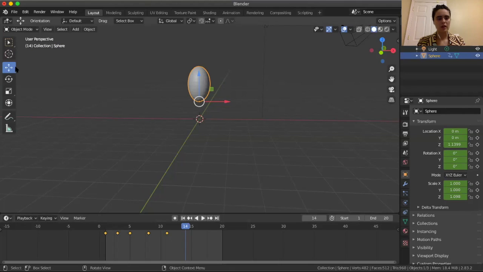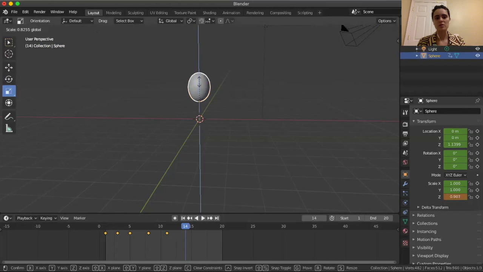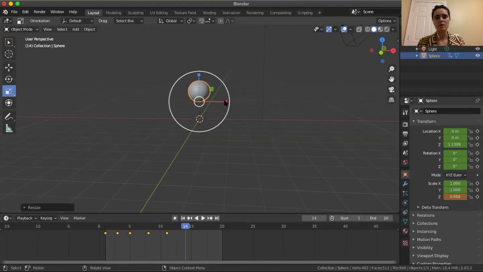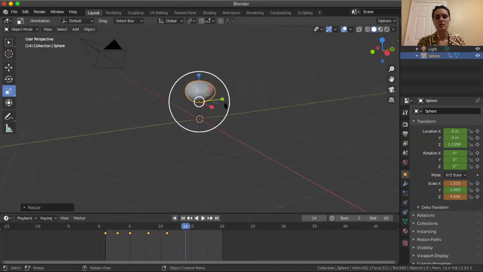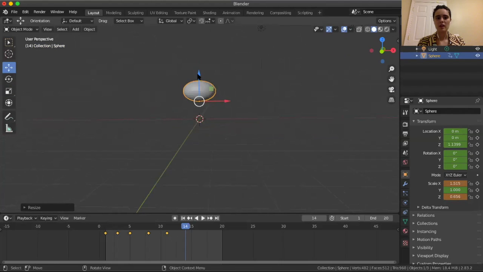So very lastly, I would like to show you squash. I've showed you stretch already. That's showing how fast our ball is going, but I would like to show you squashing as well. So this would be our normal ball, but I want my ball to look like it's getting squashed. That looks pretty good. Okay, and then I'm going to move it down back to where our imaginary ground is.